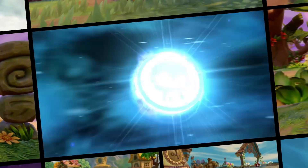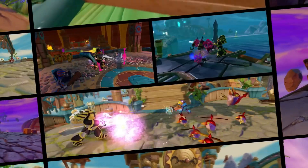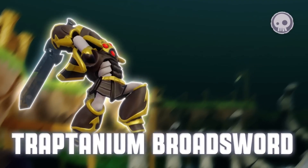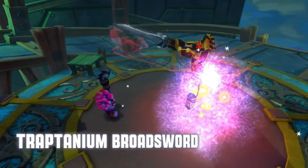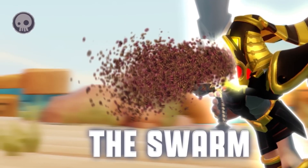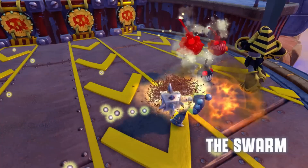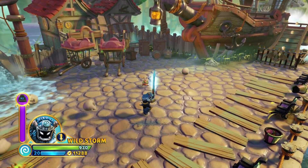The biggest piece of evidence supporting this is the fact that Skylanders have to scan every couple of seconds. Every time you get a coin, an upgrade, level up, or get a tiny bit of XP, you have to scan, because the portal has to update the figure with that new data — which counts as a scan. So if a Skylander only lasted 10,000 scans and it's scanning every couple of seconds, a lot of Skylanders would have died by now. That tells you the information is just not accurate.